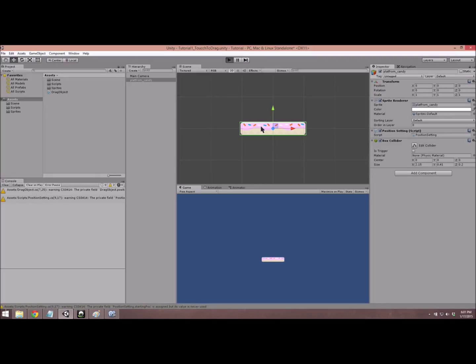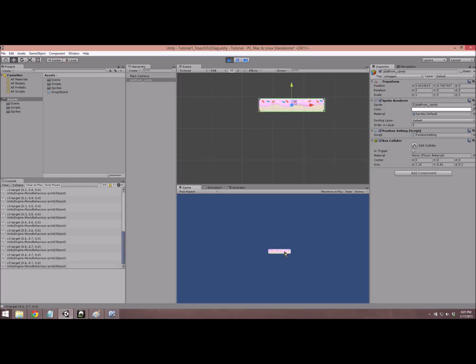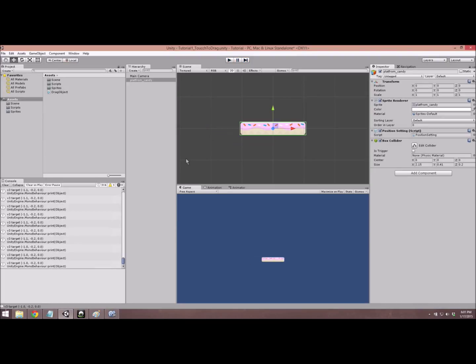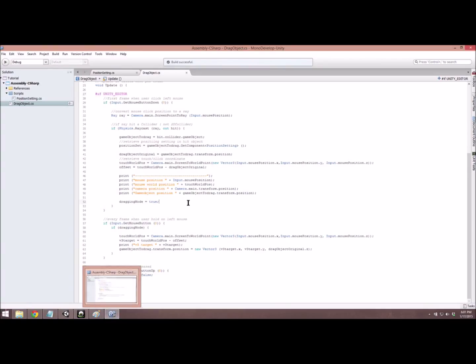Okay, click play. Click. Oh, fancy. Okay. So now we get the mouse to work. Now you say, okay, what's the next step? We come here for touching, not using the mouse. Okay, so let's move to the next one. Touching is pretty much the same thing.